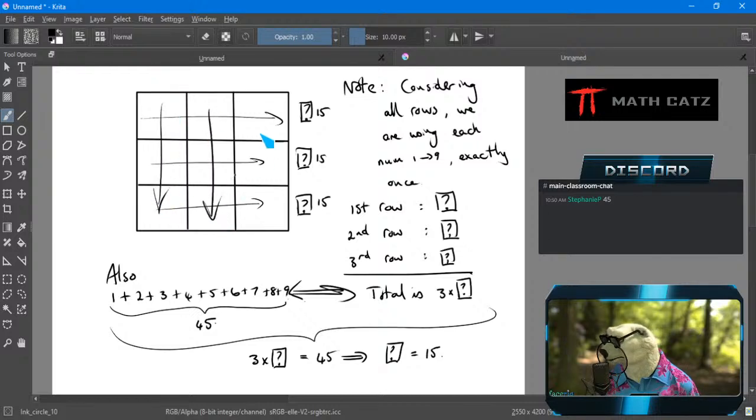Each column has to add up to 15. Each diagonal has to add up to 15. But now I have much more information than I did starting out, that I know exactly my target value, my target little answer for each row, each column, diagonal, and so on. And knowing the 15 is the key number, I've taken a big step towards figuring out which number goes where.